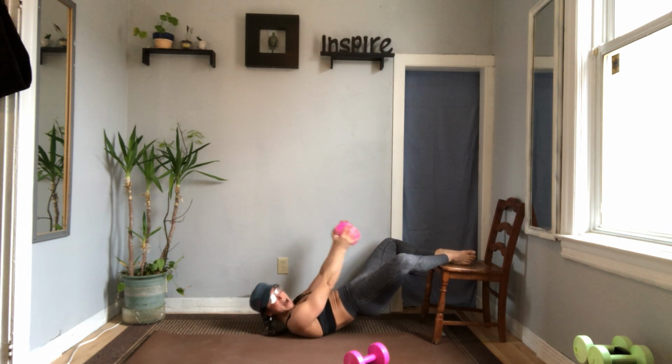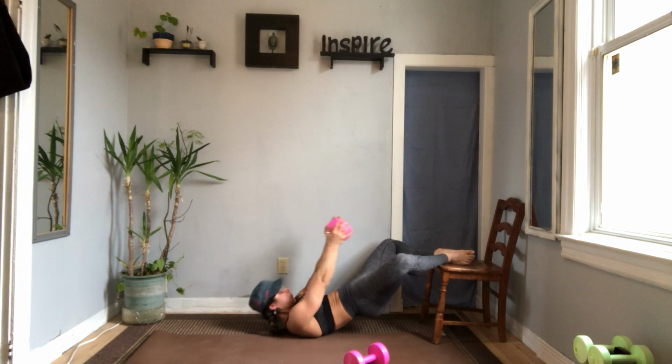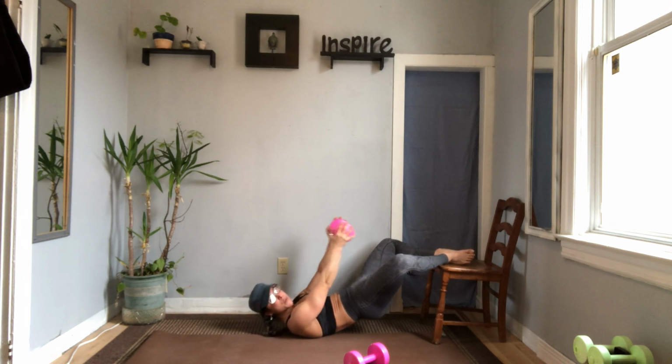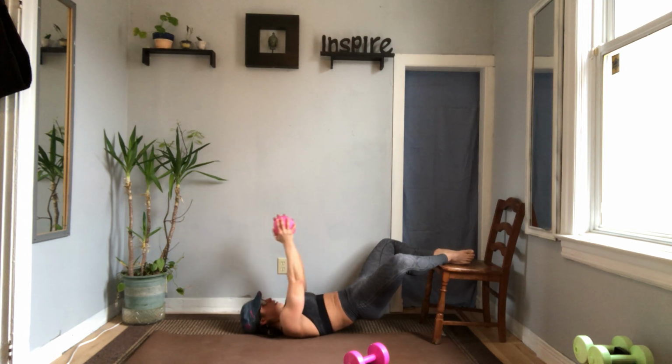The hips are high and we're just curling the shoulder blades forward and down, forward and down. I want you to try to hollow out your belly. So think about pulling your tailbone towards your chin. Really round your lower back for 5 more. 4, 3, 2, 1. Now hold the elbow straight.